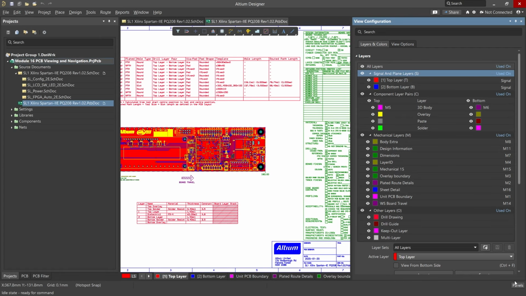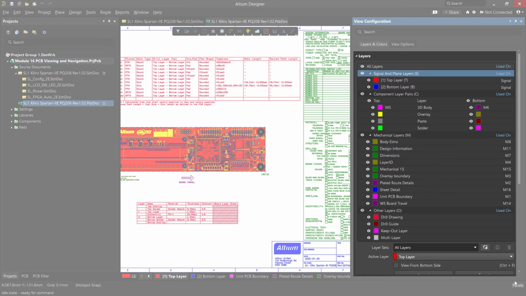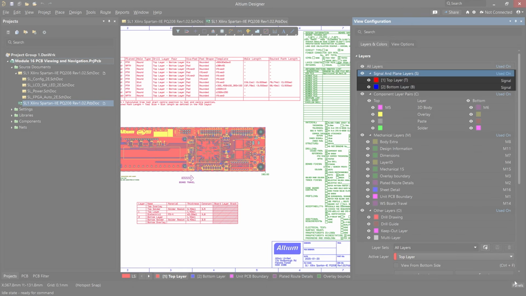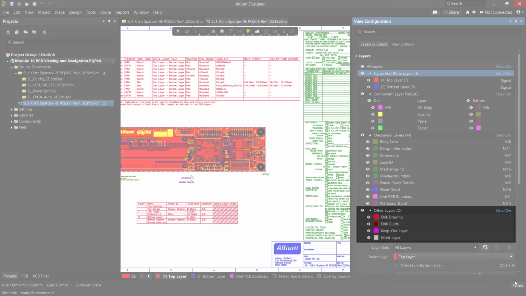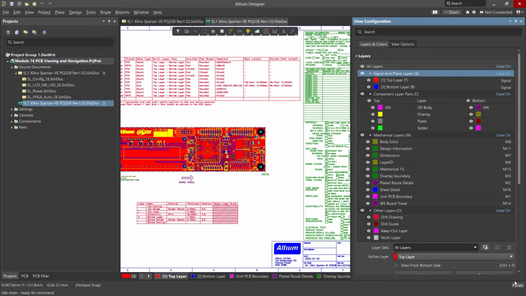In the Layers and Colors tab, we can control the visibility of available layers and add, rename, or delete mechanical layers. The top area, called Layers, includes the layers within the PCB, component layers, mechanical layers, and any other system-managed layers such as keep-out layers, drill drawing layers, etc. We can display, create, save, or delete layer sets, change the active layer, and finally import or export existing layer set files from other projects.